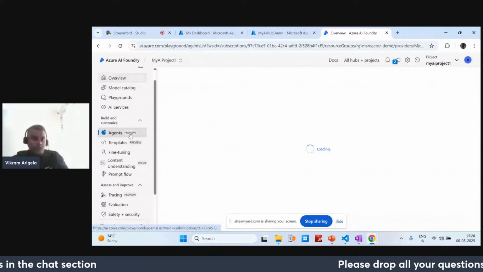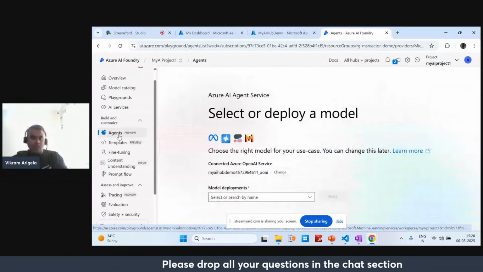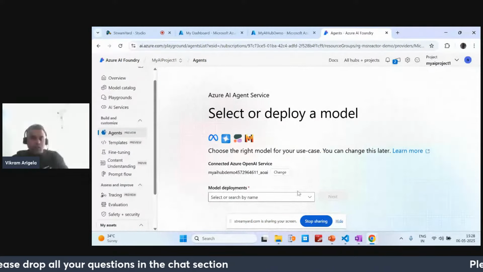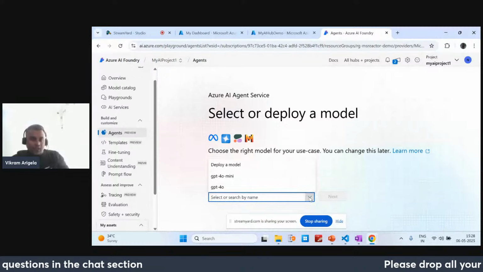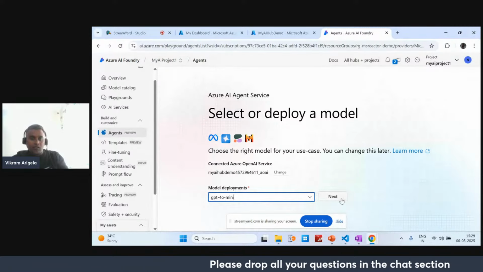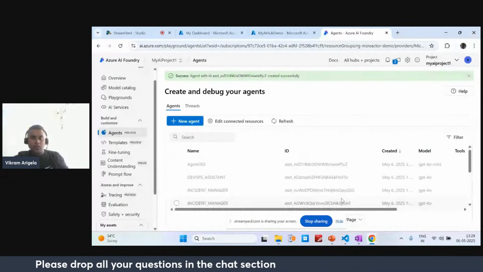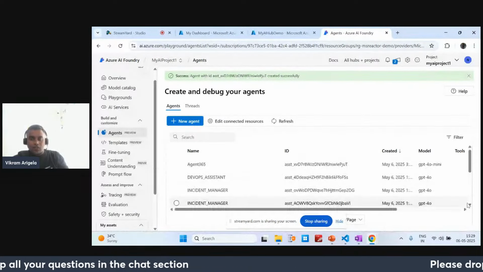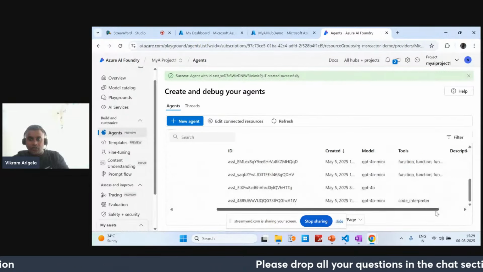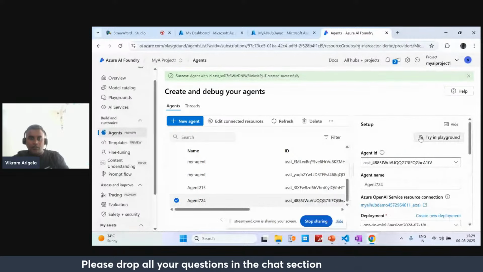Right. Now, this is a section where you can build your agent from the UI, and that's it, right? So I'll create an agent. I'll select this. See, I've already created many agents. So if you see this agent, right, I'll click on this agent. I'll say try in the playground. Okay.